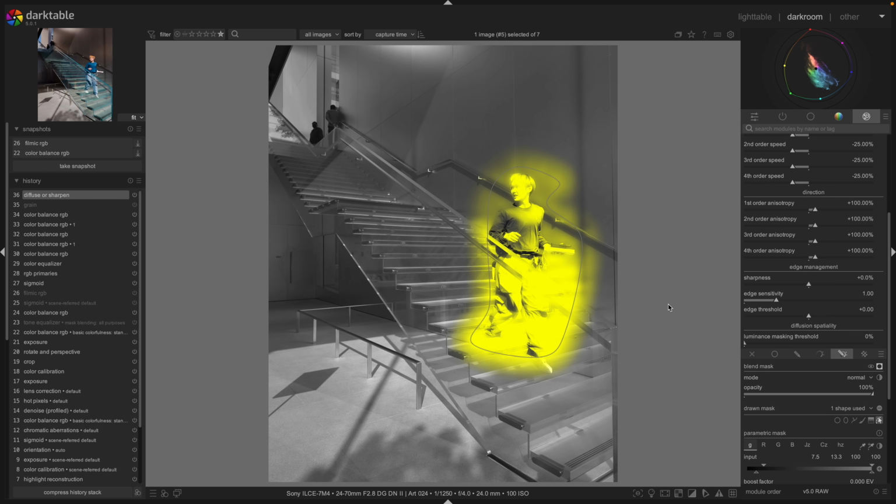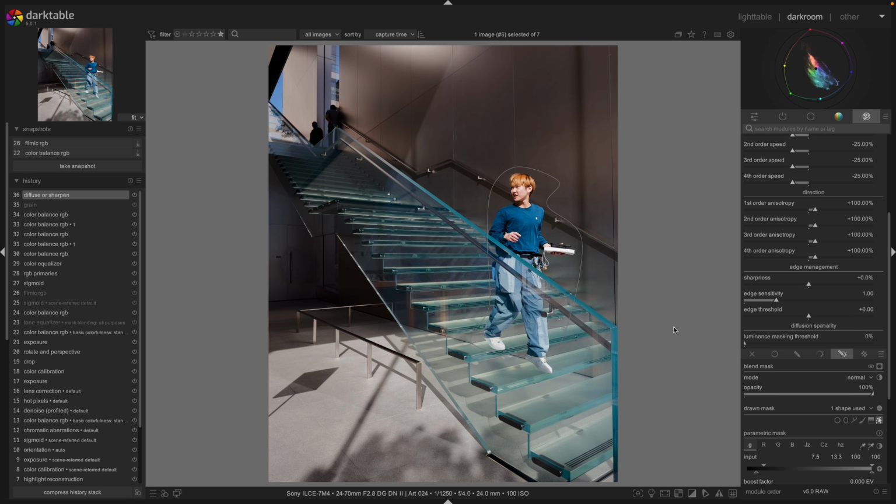So there are actually way better masking guides from some other creators, which I'll link to, the people I've learned the most from. But I think if you look at Boris's videos or Bruce Williams' videos, they cover masking in a lot more depth. So I just wanted to give you the basics here.